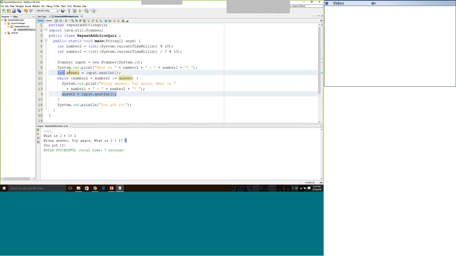This comes up very frequently and can solve a lot of difficult problems by using this technique. The priming read, then go into your while loop, and at the bottom of your while loop, get your next read and continue looping and reading. All right, so that's your repeat addition quiz.